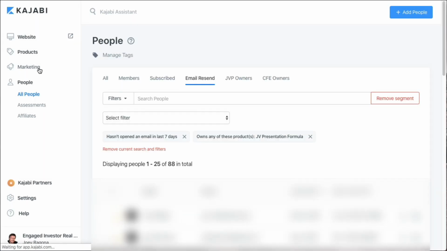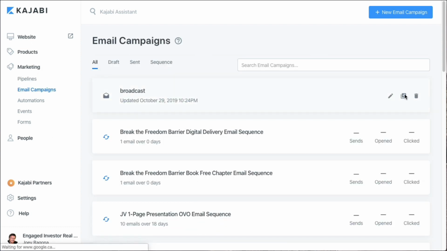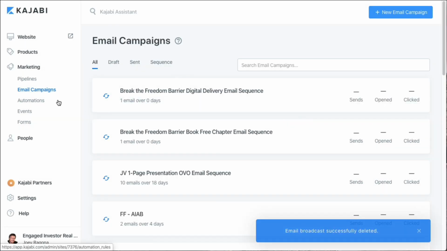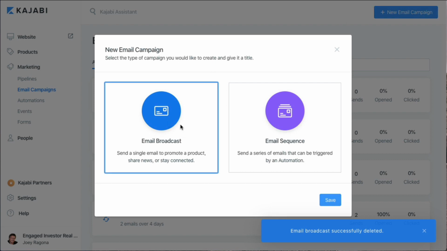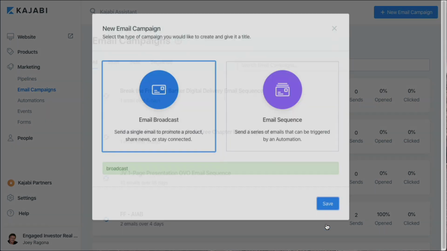So we go to the marketing tab. We go to the email campaign that we want to send. And here's the test broadcast I was doing before recording, so I'll do it again. So we would select new email campaign. It would be an email broadcast or an email sequence, whatever you're doing. I'm thinking that we're doing an email broadcast because we're copying the one email that we want to resend, and we select that and say broadcast, or rebroadcast, whatever you want to call that.